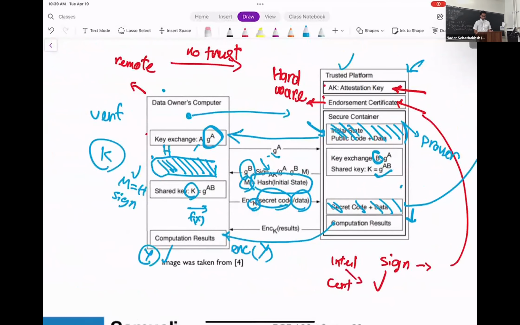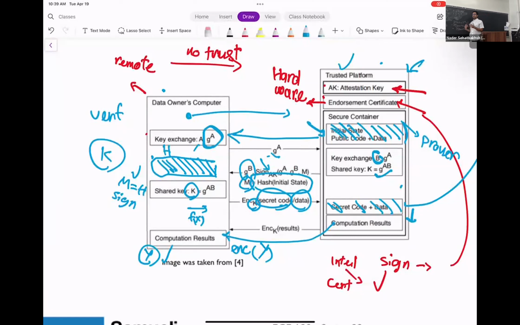So we have this remote user here. We have the hardware here. Inside the hardware, we don't trust anything. So anything that we want to execute in this hardware needs to provide some guarantees to the remote user. The first thing that we're going to do is send a request that creates a new enclave for me. The hardware is going to create this initial state and code for us.